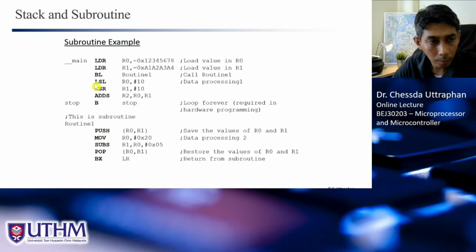And when we execute the subroutine, automatically the return address. What is return address? It means the address that the microprocessor will need to go to after you execute this subroutine. So in this case, the next address after we call this subroutine is this, the address that stores this instruction. All right. So whenever we want to go to this subroutine, we need to tell the microprocessor that after you do this, you need to come back and do this. Right. That is what is meant by return address.